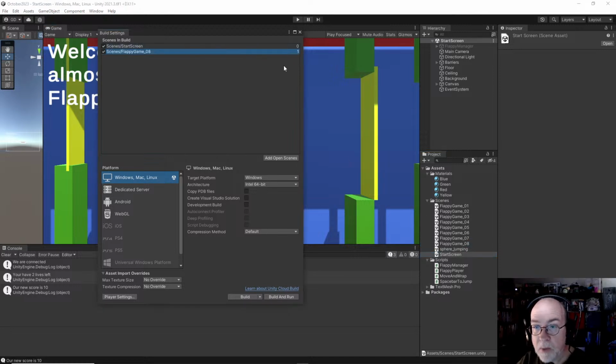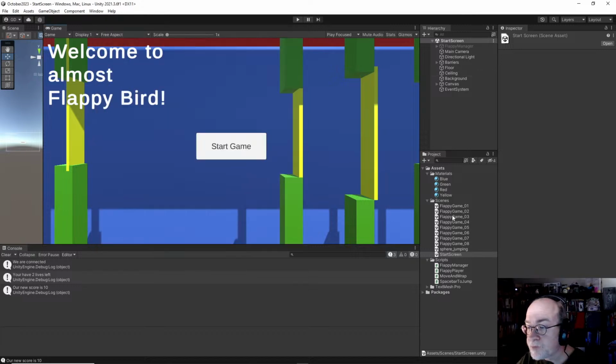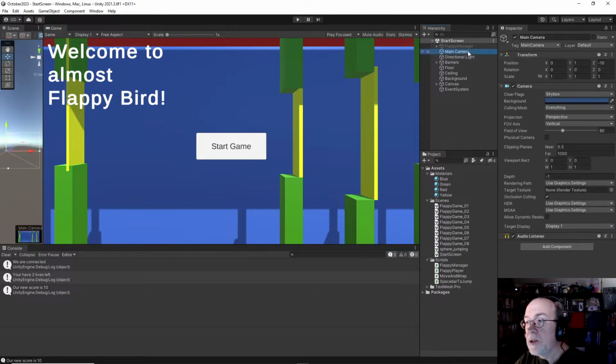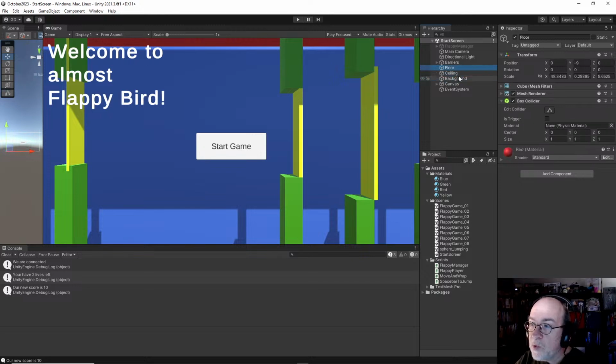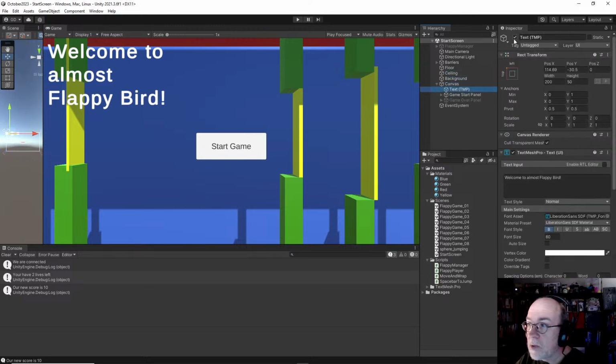So this is important to remember. I'm in start screen, and so I can leave all this stuff on there. I think it'd be kind of cool to have those moving around in the background. Don't really need the text. I mean, I guess that's okay.